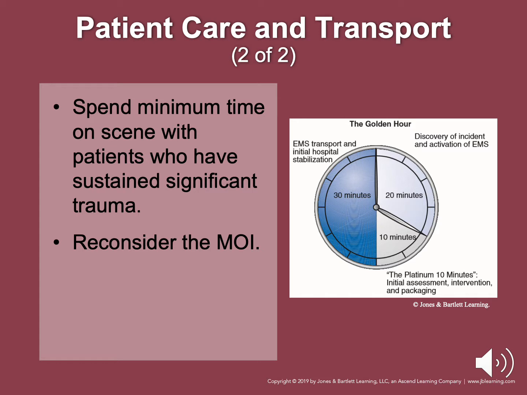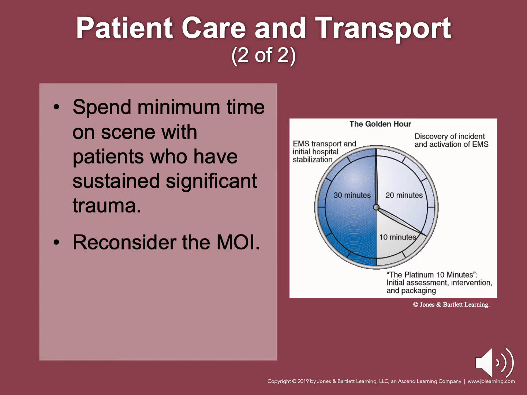So look at the mechanism of injury again to ensure you're not missing any important information. You may have had that bleeder real quick, but you may have chest trauma too that you're not seeing quick enough, because it's either covered up by clothing or you didn't recognize that the steering wheel was bent. So you go back to looking at the mechanism of injury again.